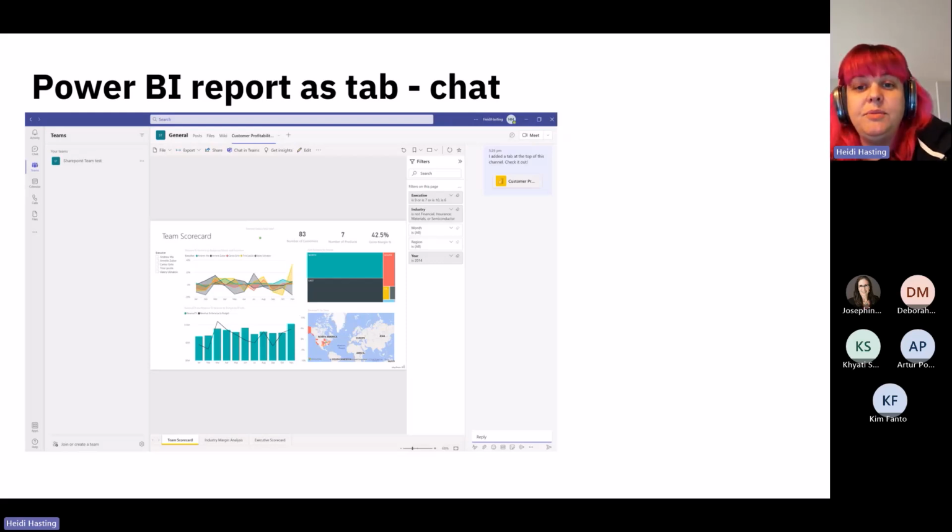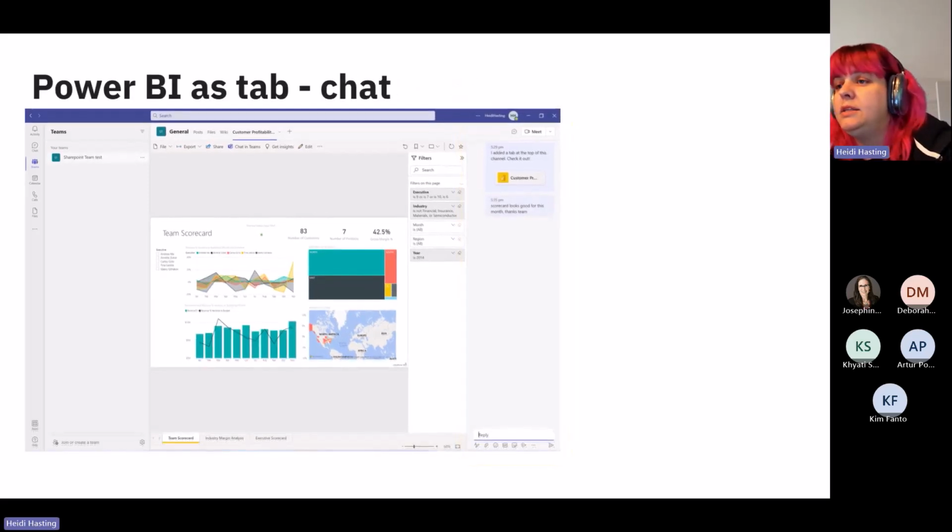I often don't use it, but when you're doing things like pilots, it's kind of handy to see what the users are experiencing and use that as a support mechanism so they can send you a chat. You can look at it and go, oh yeah, someone's noticed an issue with this visual. I'll go in, I'll log a ticket, and I'll go work with them about correcting that visual. So it is there, but just be mindful of what it's used for. All right, let's skip on. Skip the chat. Yep, so you can see my lovely little message to myself.